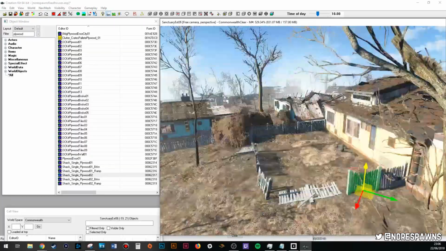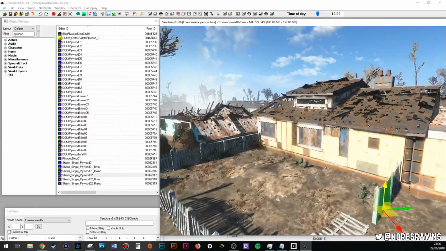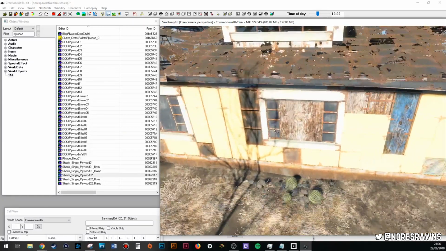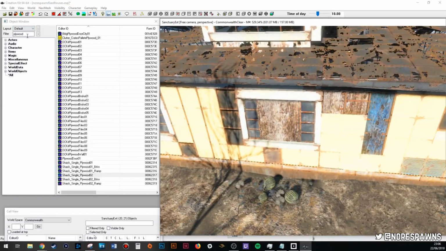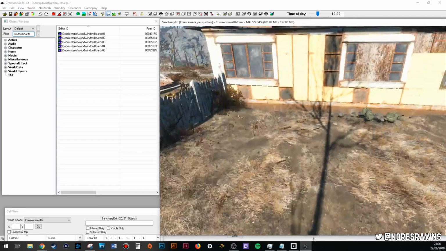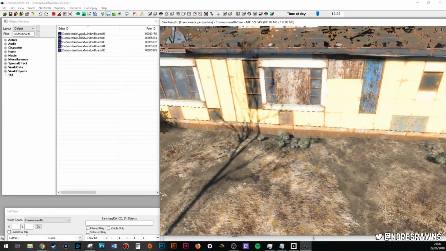Sorry, the navigation is weird. The reason, basically, is you rotate around the last thing that you selected. So if I select something far away, I'm going to rotate for ages. Let's just quickly do the... I can't remember what they're called. Window boards. Cool, right. Grand. Let's just quickly put one over here, like this.